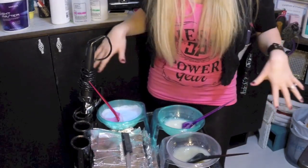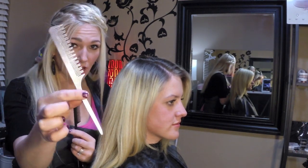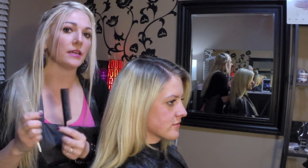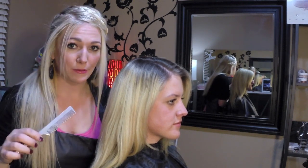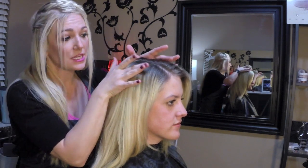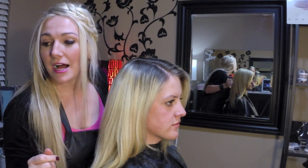So, that's my mixture. I want to just explain to you guys really quickly how I'm going to do the technique. It's going to be the ratting with this little awesome ratting comb and weaving technique. I've done a few different videos of the technique of the melt in my previous video, so you guys can go watch those. The very first color I'll be applying onto the roots is going to be the 5NA with 6NA, right directly on the roots. So, everything I do, just watch, and yeah, here we go.